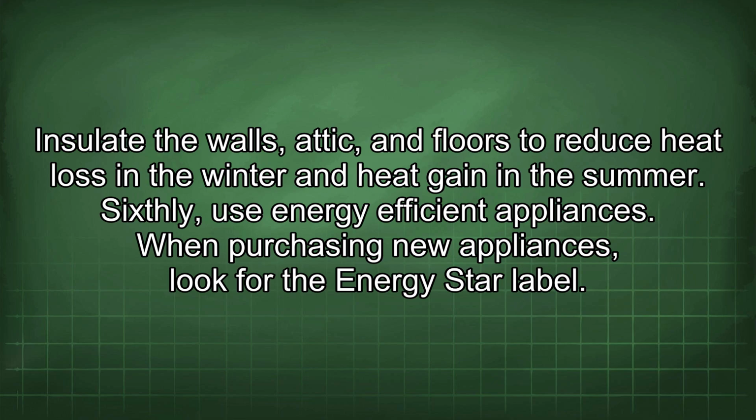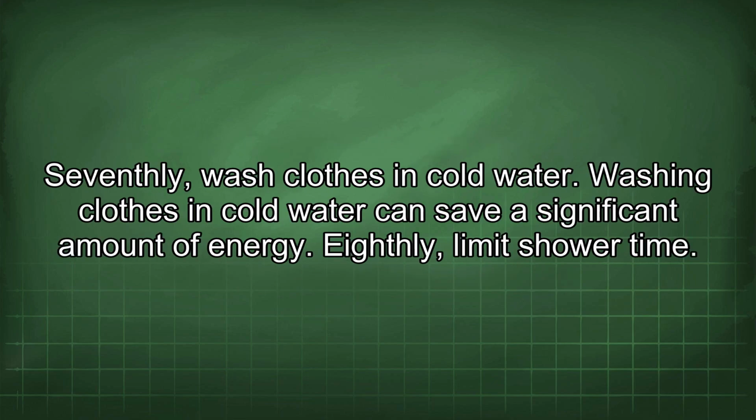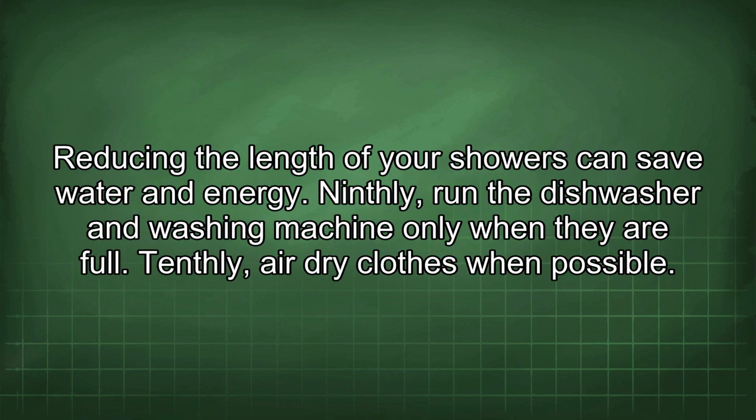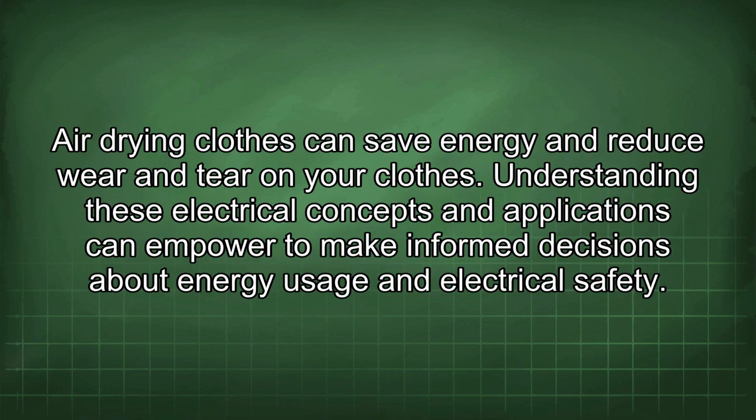When purchasing new appliances, look for the Energy Star label. Seventhly, wash clothes in cold water. Washing clothes in cold water can save a significant amount of energy. Eighthly, limit shower time. Reducing the length of your showers can save water and energy. Ninthly, run the dishwasher and washing machine only when they are full. Tenthly, air dry clothes when possible. Air drying clothes can save energy and reduce wear and tear on your clothes.